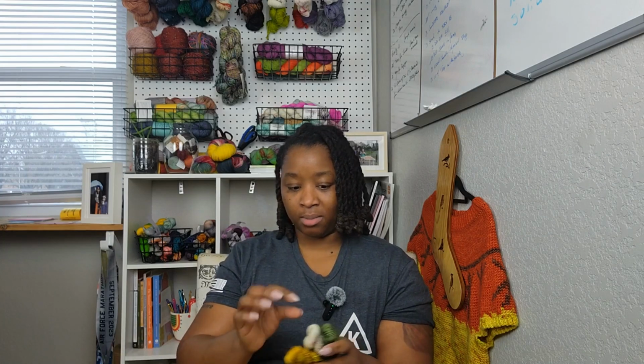These are not the stuff that's been in my stash for the longest. Because remember the shawl? That yarn has been sitting in there since 2019. And I have yarns that I know are older than that. So I don't know why I have it in here for so long. Okay, Elizabeth.